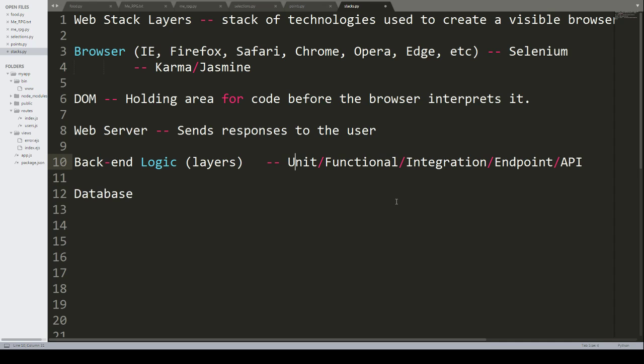Unit testing. Say a page has dozens of functions, and one function has a very small purpose.